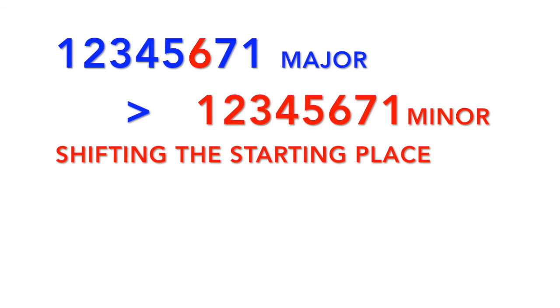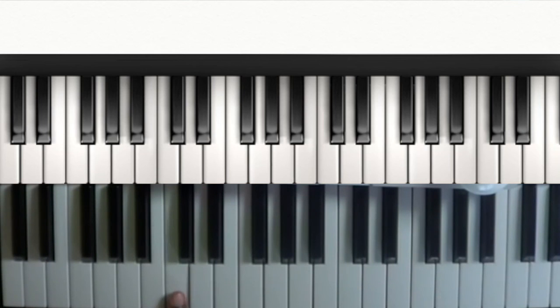It's the same 6, but the 6 now becomes a 1, but 1 for the minor key. So you've got 1, 2, 3, 4, 5, 6, 7, 1, but in the relative minor or natural minor. So instead of starting on the 1 and ending on the 1, we start on the 6 and end on the 6. Pretty cool, right? So major scale, start on the 1, end on the 1. Natural minor or relative minor to that major scale.